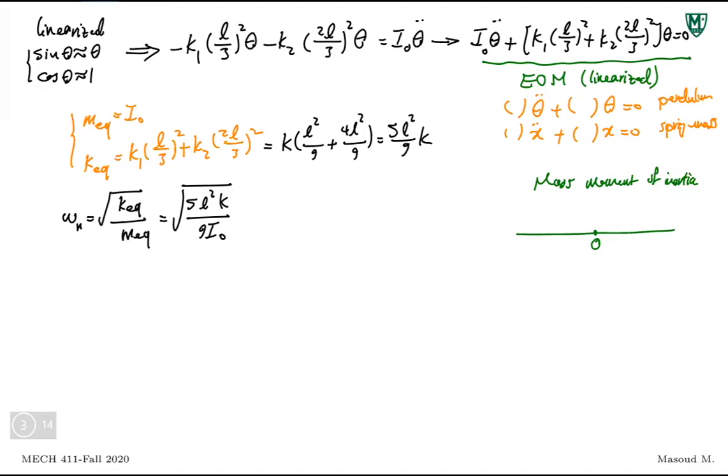Its length is L and its mass is M. What is the mass moment of inertia for this bar rotating around its center? I'll show it with I bar, meaning the mass moment of inertia around the center of mass. Assuming it's a uniform bar, it's rotating around its center of mass, which is at the center. Does anyone remember that?